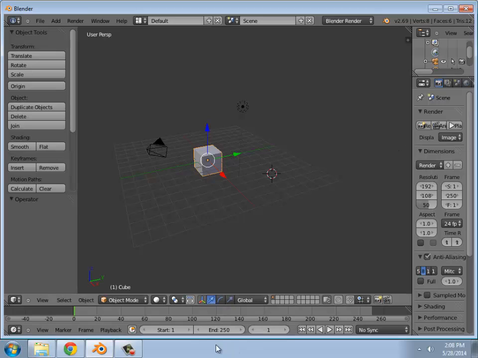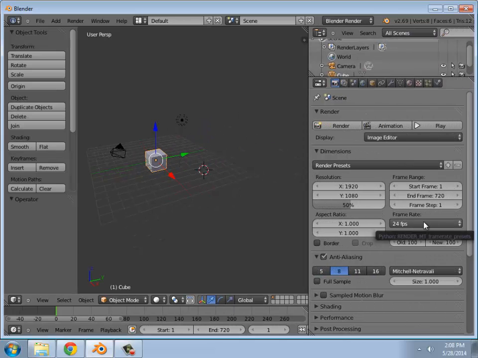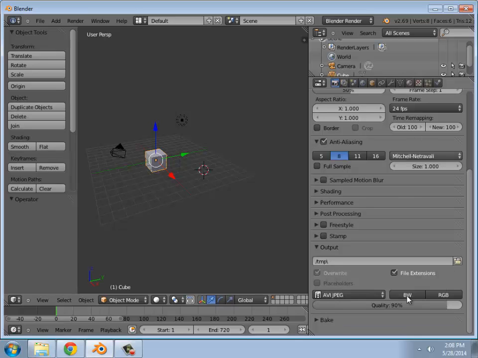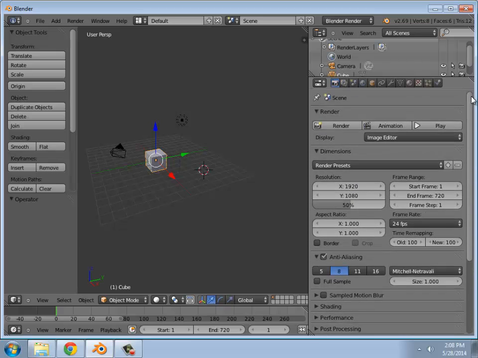So, as far as frames, 720 frames. It's at 24 frames per second, which is what it should stay at, by the way. And then you can basically set up your camera in the same way you did for the bump map, where you set it up for example, as an AVI JPEG and render that out. So when you're all done, you're going to have a Blender file and a movie file. The movie file should have the beautiful scene.